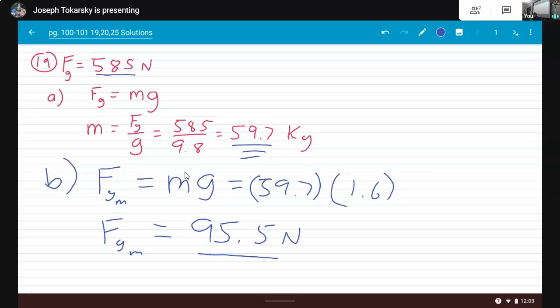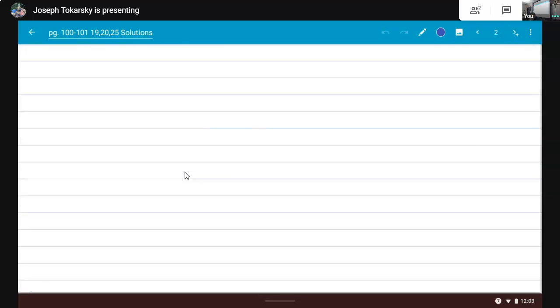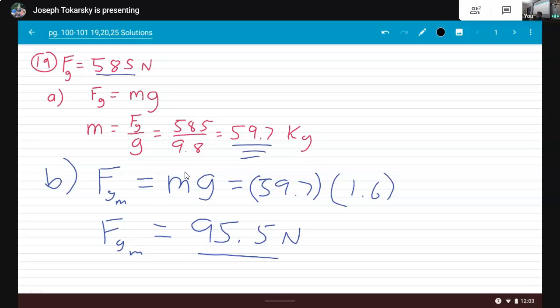Alright, next one is a pretty typical elevator style problem, very similar to the example. Oh, you have a question still on 19? Look to the original given. On Earth, a scale shows that you weigh 585 newtons. That scale is reading weight in newtons, right? So we would assume a similar scale placed on the moon, reading in newtons, would have to get that, right? Does that make sense?